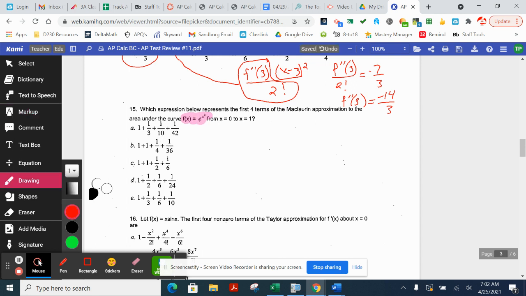But what you want to focus on more than anything is that an exponential function cannot cross the x-axis. So as long as we know the general shape of an exponential curve and that it can't cross the x-axis, doesn't this have to look pretty much like this? It's going to increase a little bit quicker than the regular e to the x graph because it's an e to the x squared, but it's still going to take on that general shape. We're going only from 0 to 1, so this would be the area that we are looking for.